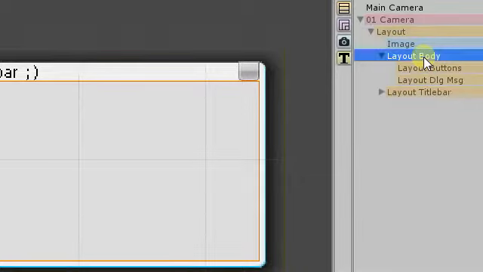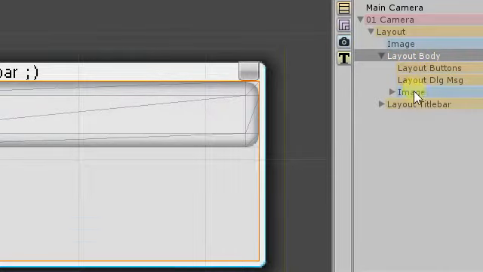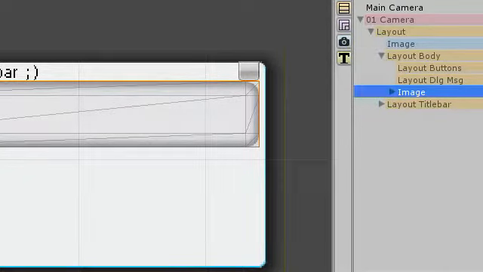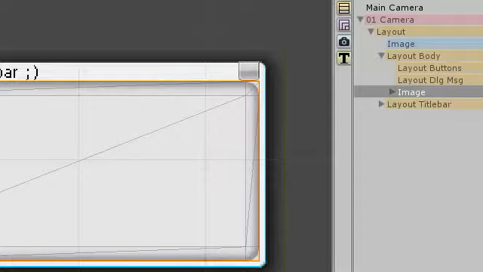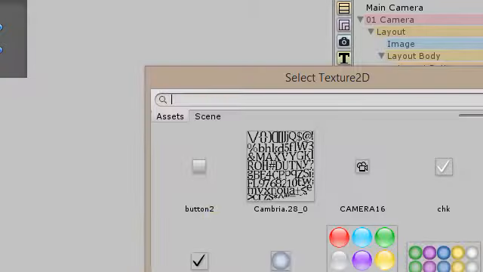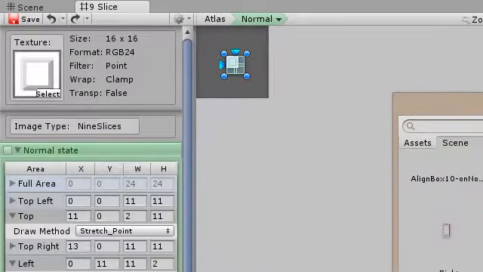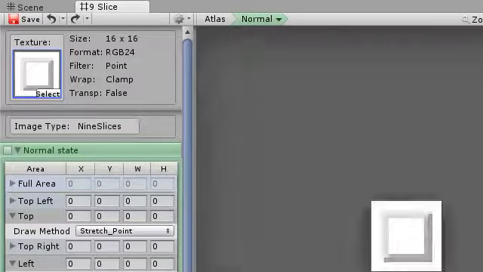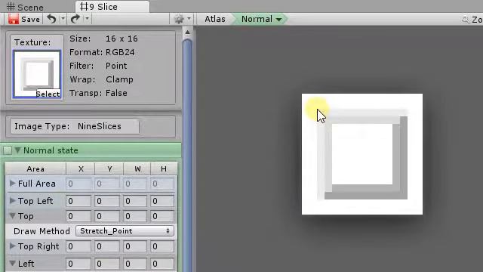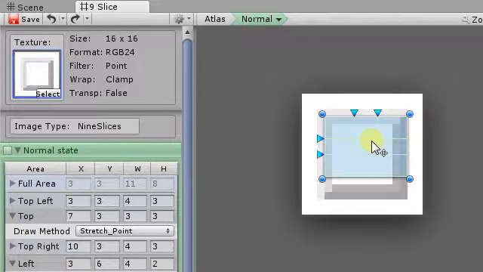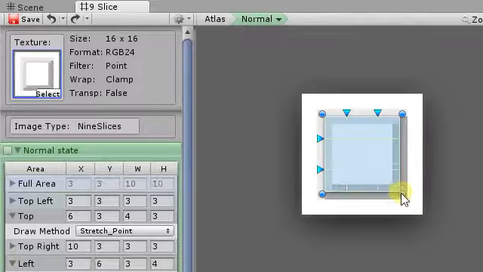So what do I do first? How do I make it so that this looks like an actual border of the dialog? I'll put a background image in this body here. So let's do that now. So image is background, great, and let's modify it. I don't know. Let's use a plain one. Okay, something like this. So let's zoom in. I just want the inside of this.